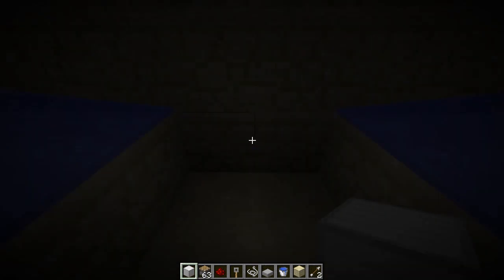And so now the thing that we need to work on is the mob trap. So right here in your center, you want to go down 5 blocks in total. So this would be the first layer, and then you want to go down 5 blocks.